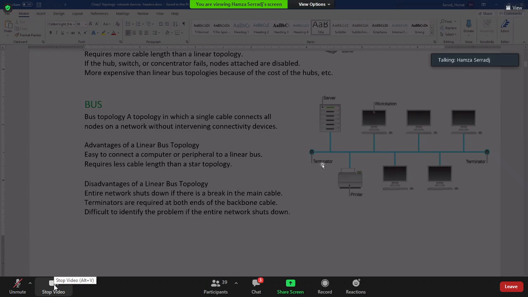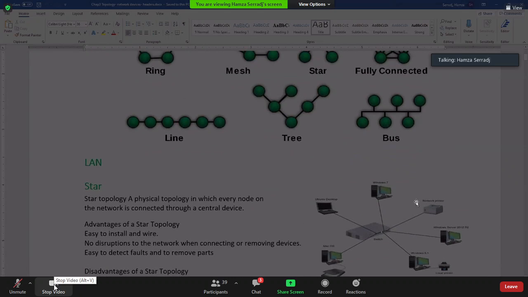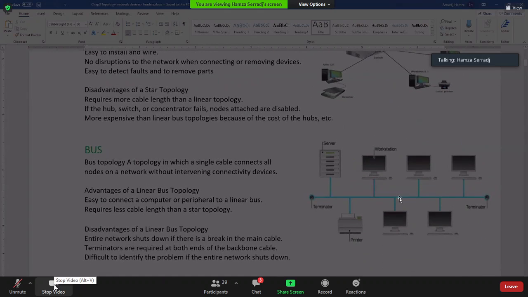It uses some extra technology that we call terminators at each extremity of our network, right? So this one is linear, like this, right? So we have that bus cable.